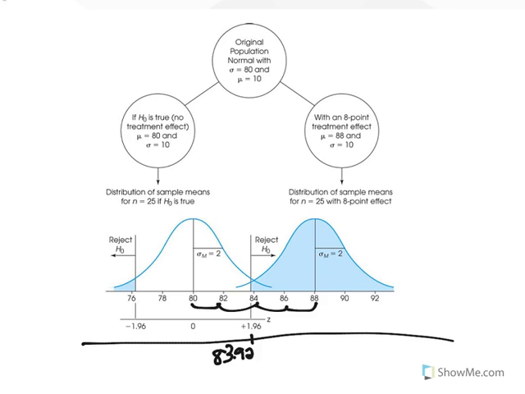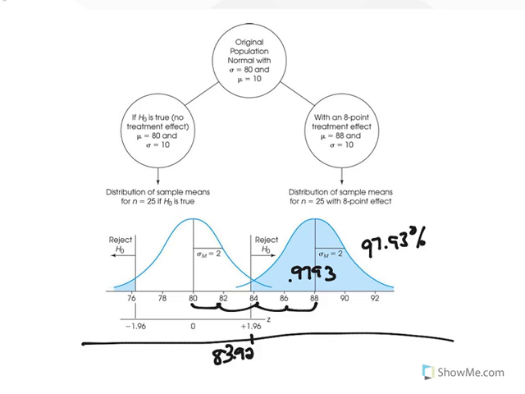And then again, this whole blue area was equal to 0.9793 or 97.93%. It was representing the power, that there's a 97.93% chance that we will accurately reject the null, or another way of thinking about it is approximately 97.93% of all treated sample means would be greater than 83.92 if taken from the treated population.